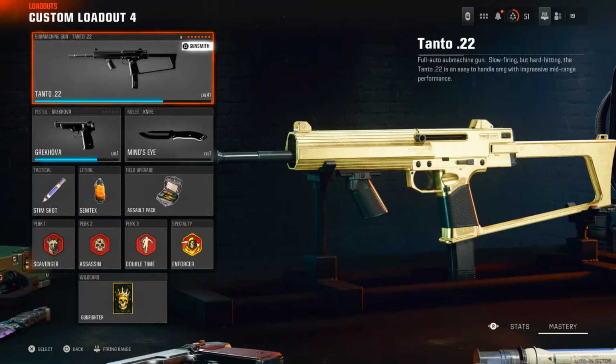Today we're using the Tanto 22. I made a max fire rate class setup that you guys can get high kills as well as nukes. Let's get right into the attachments.